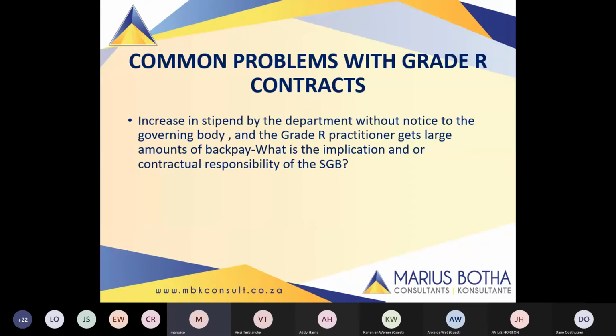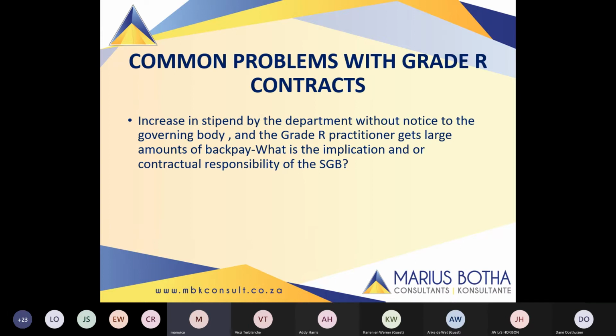And flowing from that, it also boils down to this: if the department increases the stipends, there's a lot of back pay that's given. And the question is now, should the grade R practitioner pay that back or not? It depends on your contract. And that's where we say, if the contract is formulated correctly by stating this is the amount grossly earned, so that if you get more stipend, you get back pay, then we must adjust your salary from when the increase was initiated by the department so that we can do this.